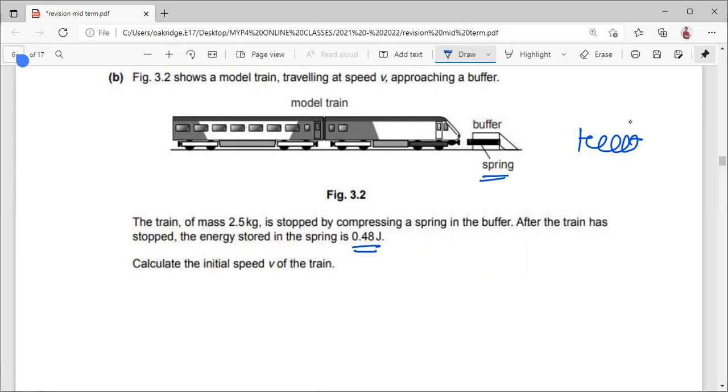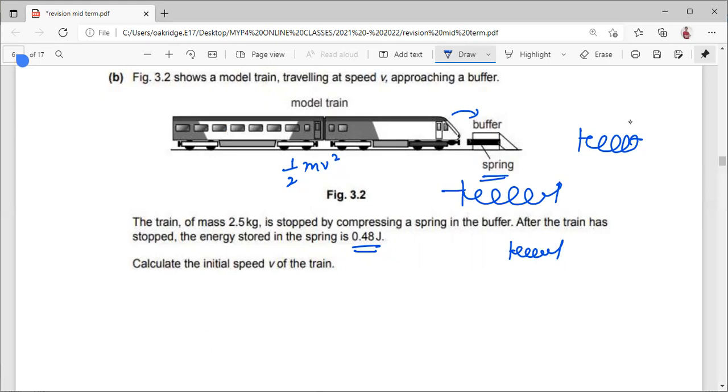So what happens here is, there's a moving object. When you say it's a moving object, the energy associated with it is half mv squared, right? So it hits the buffer. The moment it hits it, what happens? All the kinetic energy of the train is given to the buffer. So the spring which was extended like this, once the train hits it, starts compressing, and then it becomes like this, which means all the energy is given. It compresses until the level wherein the train is completely made to stop. So that's what is happening.